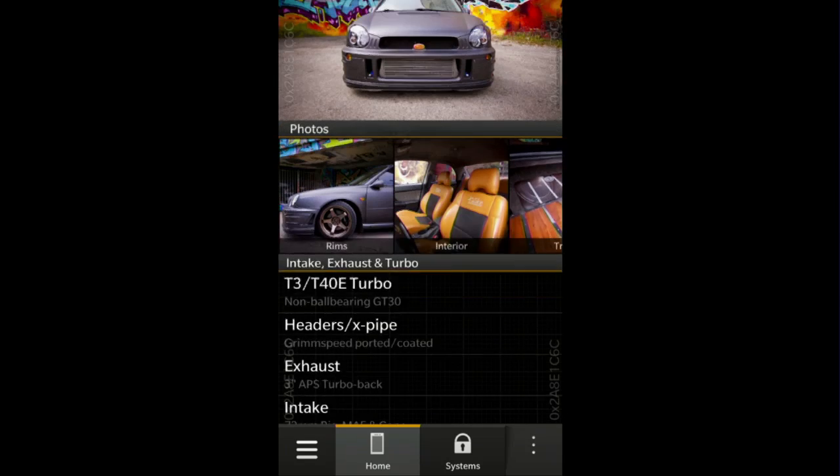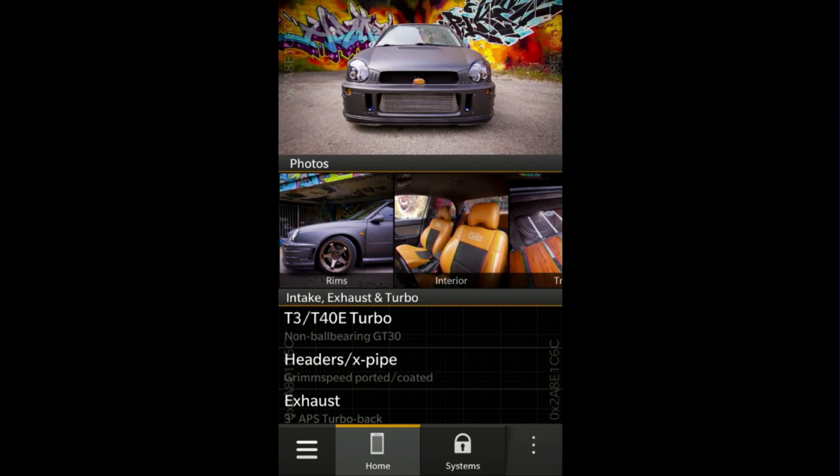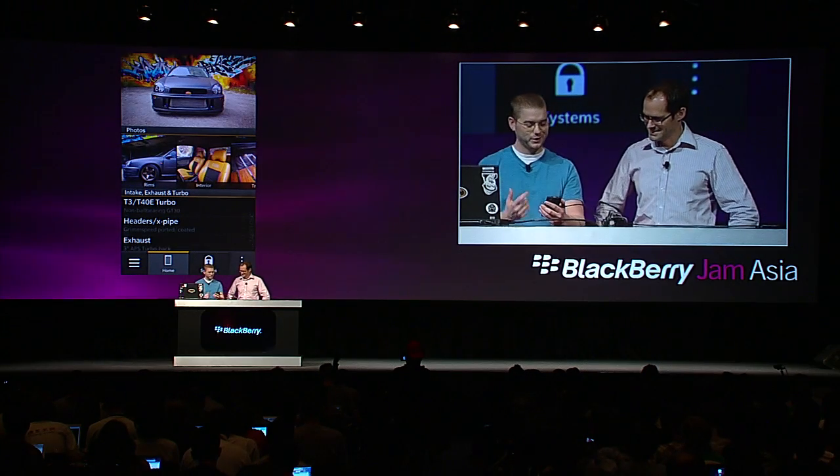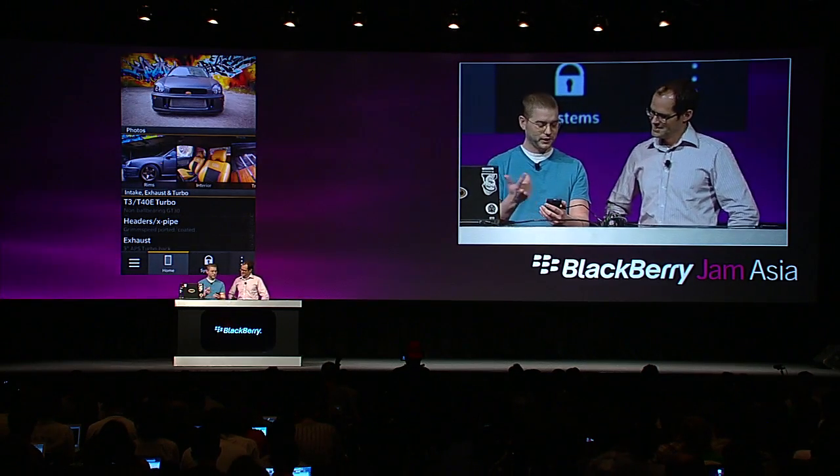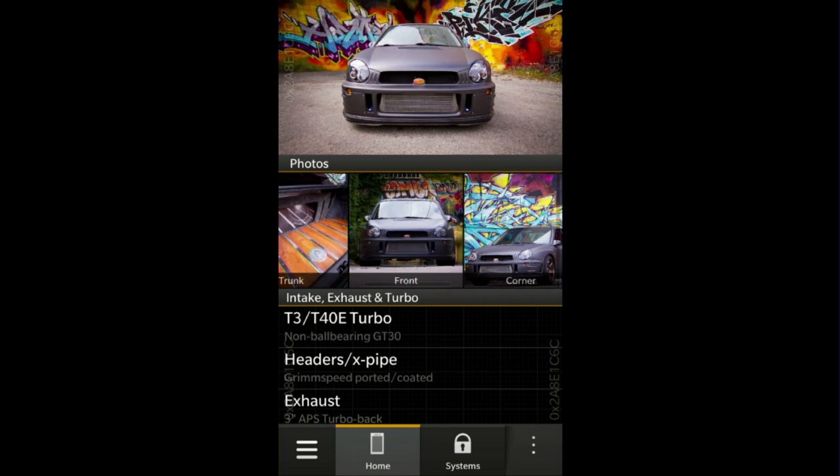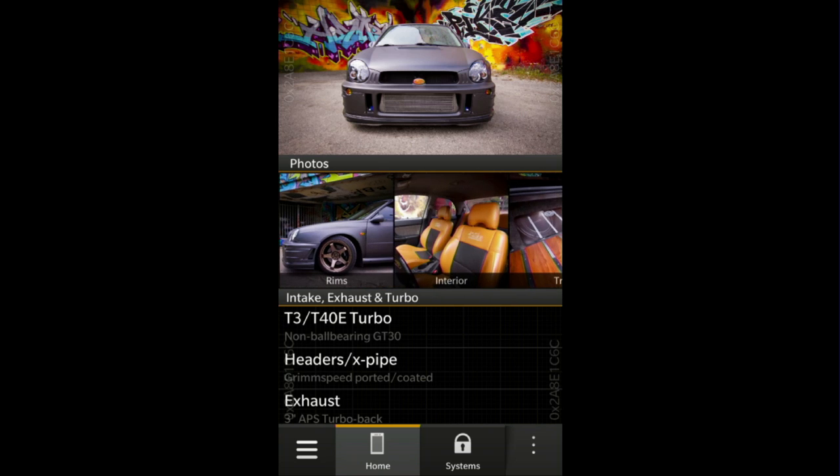So if you're a web developer, you can feel right at home in your technology and still have that same look and feel. So one of the things that we did as a bit of a demonstration here is a little application for my car. I like modifying cars and tinkering, get covered in grease and have lots of fun. So I built it as a build log of the stuff that's going on for the car. So we've got all of our scrolling and capabilities that we have in here, creating that same look and feel.